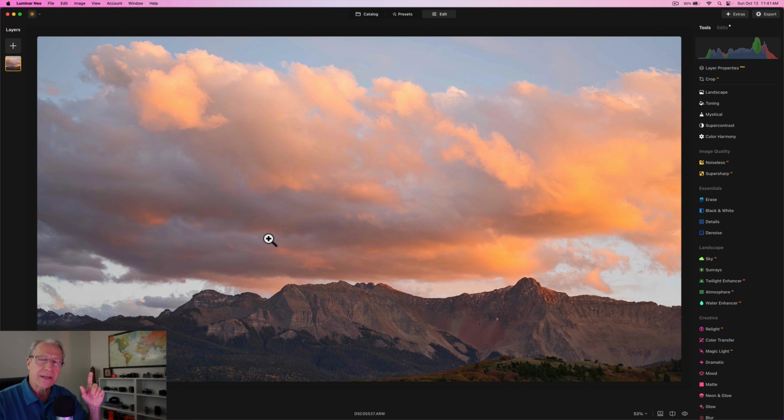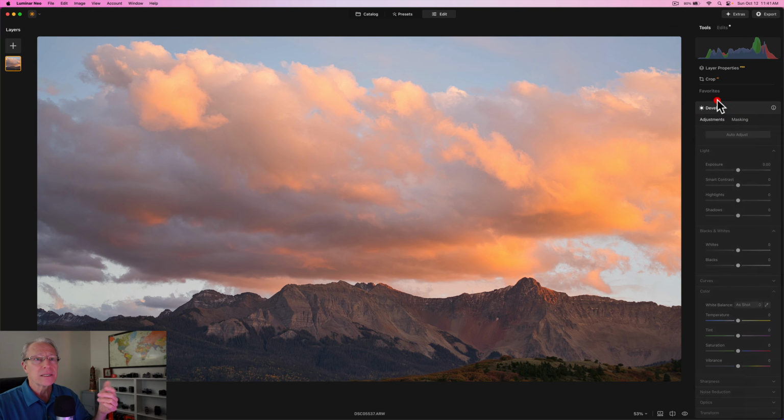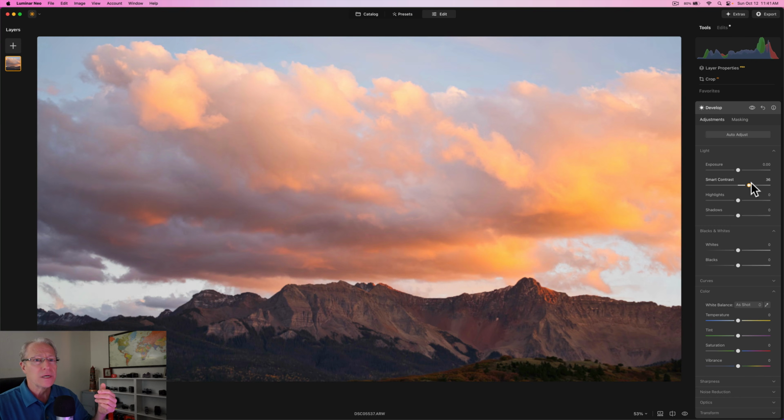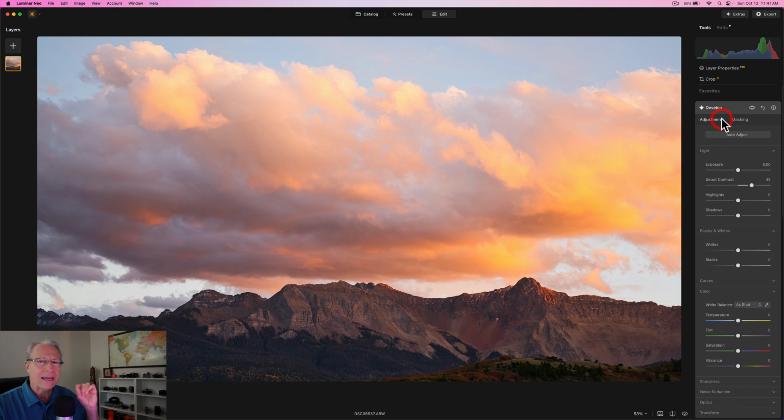And so here's a tip that I like to use. I don't really think I ever talk about it with skies, and that is, you may go, because there's things like sky masks and object masks, you might want to say, oh, I want to do some Develop, and I want to do Sky Contrast and then go into masking and get a sky or something, but I don't like to do that.